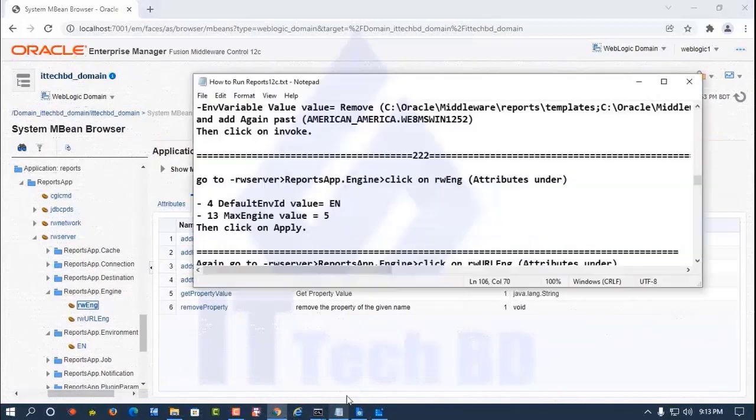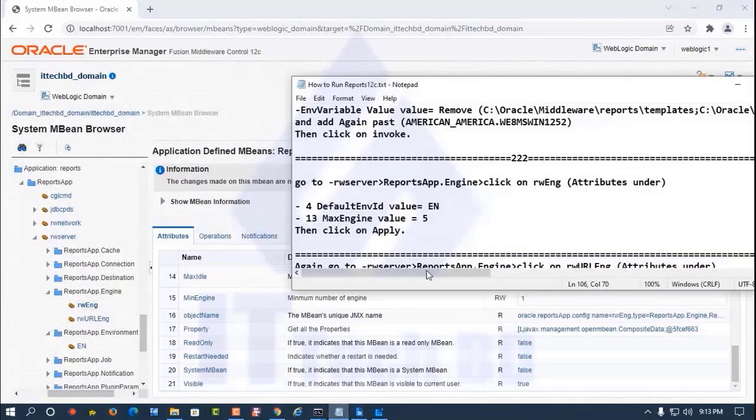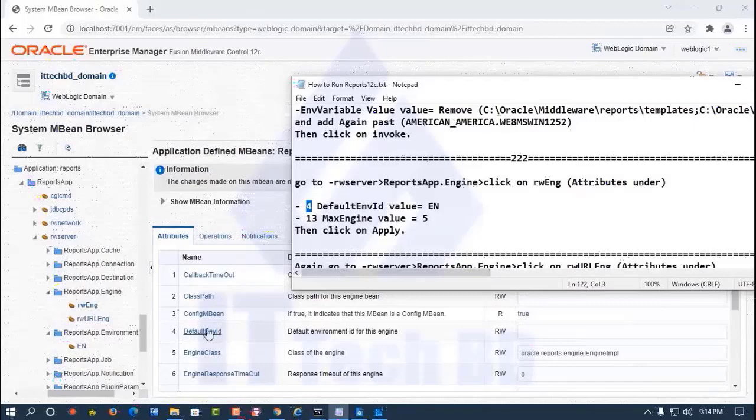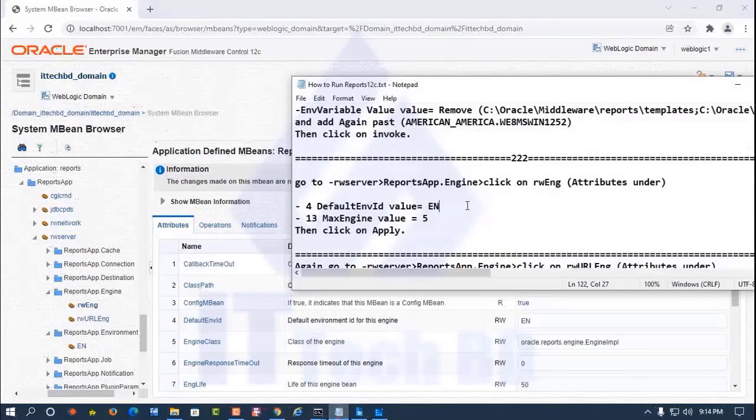Then go under attributes. Here you select 4, you find 4, you see default env value, write capital letter En. Then again go to textpad, here you see 13, max engine value 5.